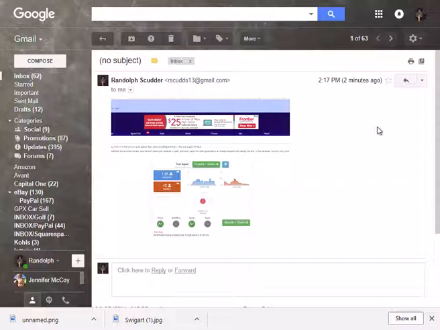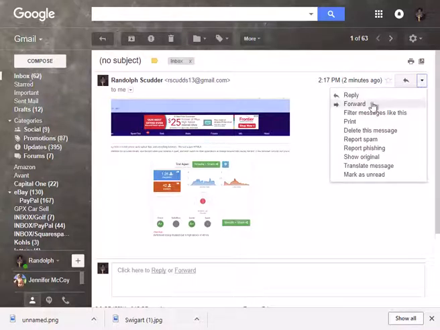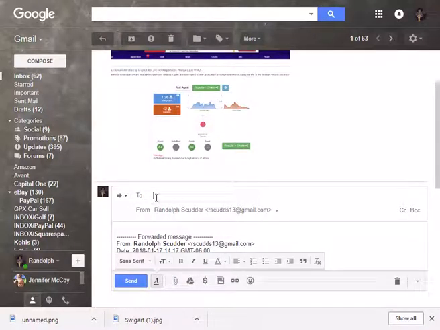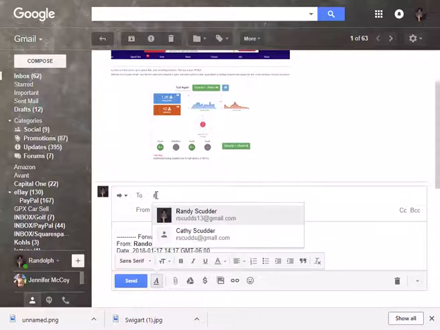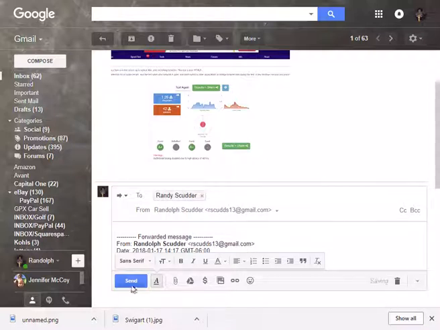Now, just a little heads up on forwarding something. Say you get this email and you need to forward it to somebody else. Over here on the right, you'll see this little upside down triangle. When you see that symbol, it usually means it's a menu. So you click on that, and in this menu here, there's the forward button. I would click forward, and then you would left click and type in your address. I'm going to send it to me. And I just click on my name and send.